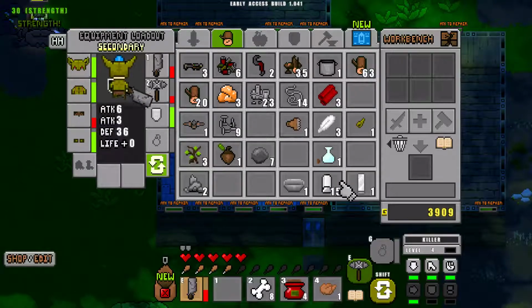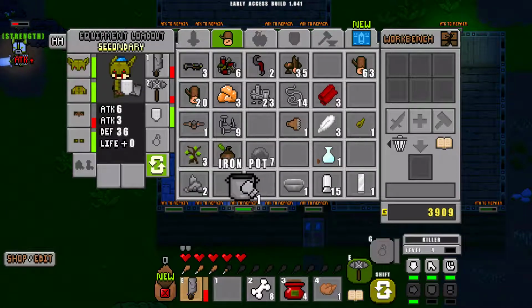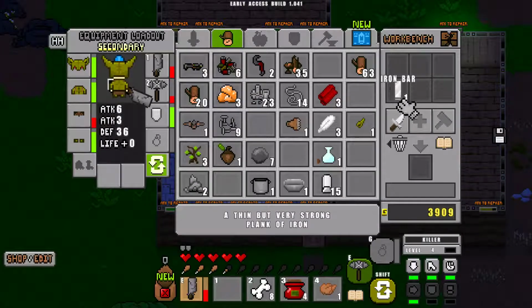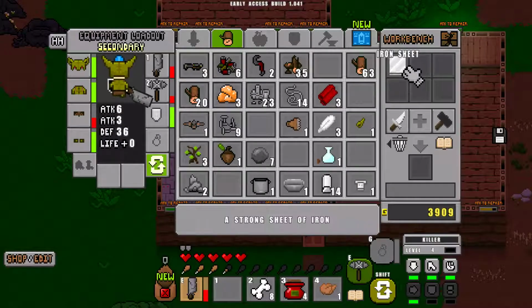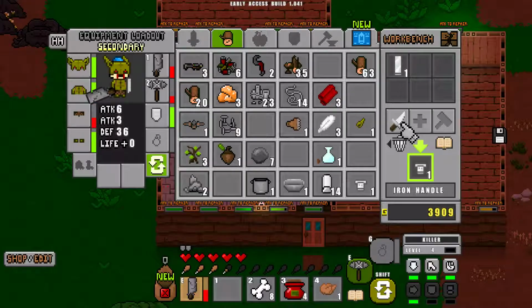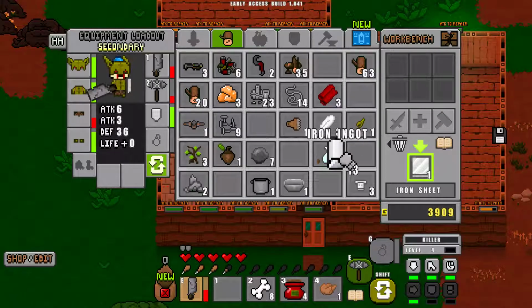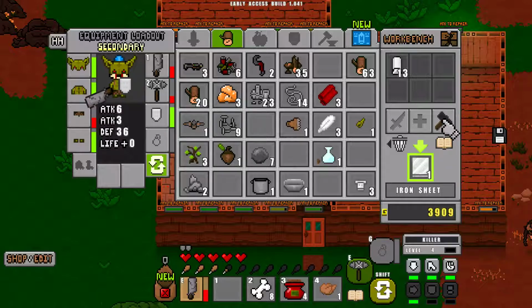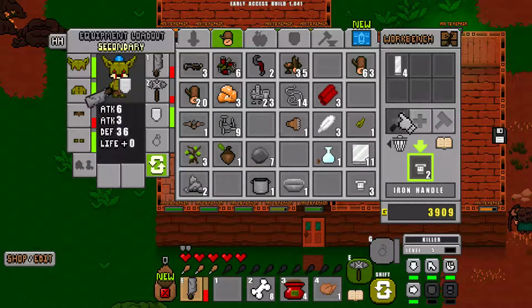So let's see. I believe I smelted all of our iron. So, the bar cuts down to a single handle. One ingot makes one sheet, which makes two bar. So yeah, that's actually going to take quite a bit. It alone takes 10 sheets base, and then the pots and the handles. So it's just going to be a lot of iron.